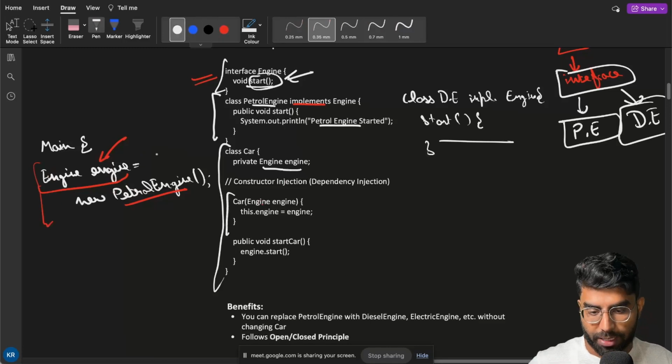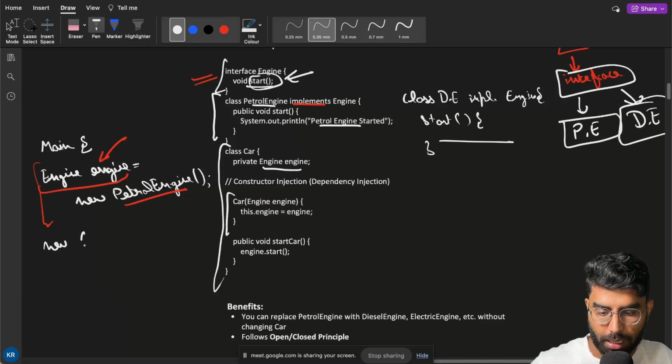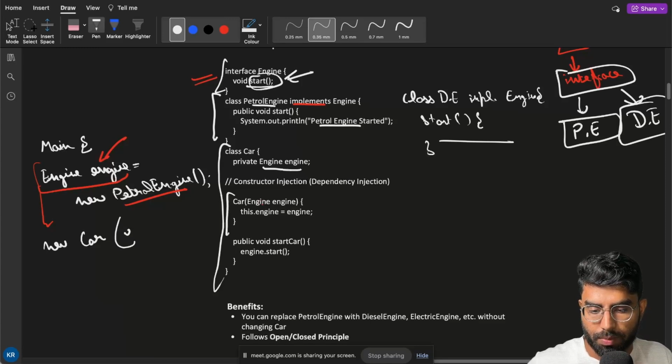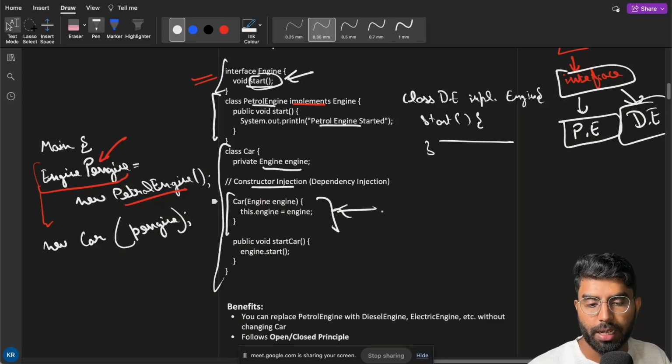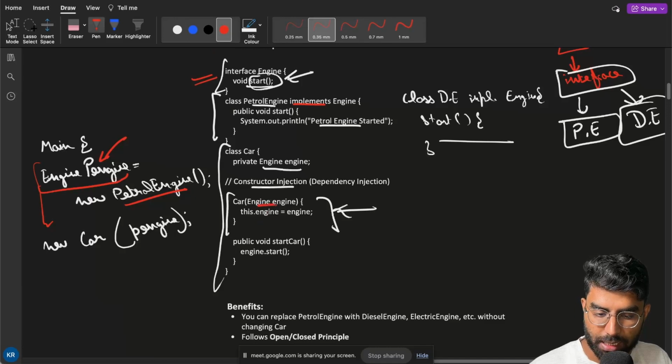Understood? After that, we create the new object of the car class, and we put in, let's say, P engine, the petrol engine. Now here, this is basically constructor injection. We are injecting the dependencies. That means engine is the dependency, and we have the constructor. We pass this object.